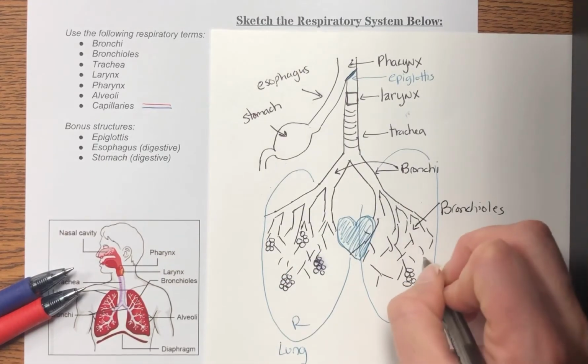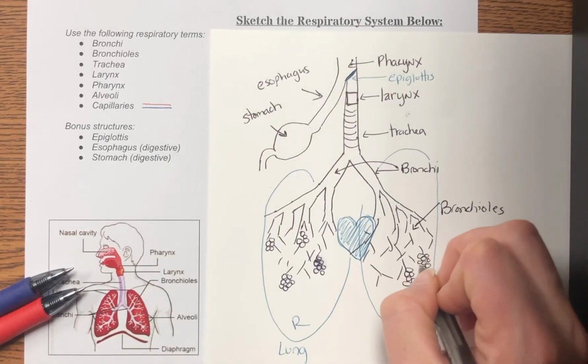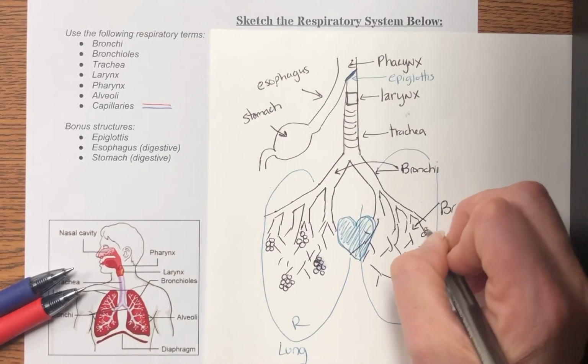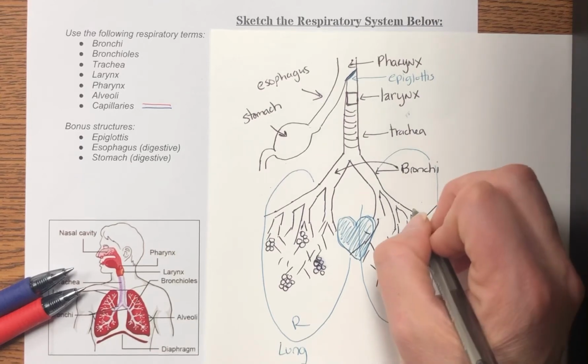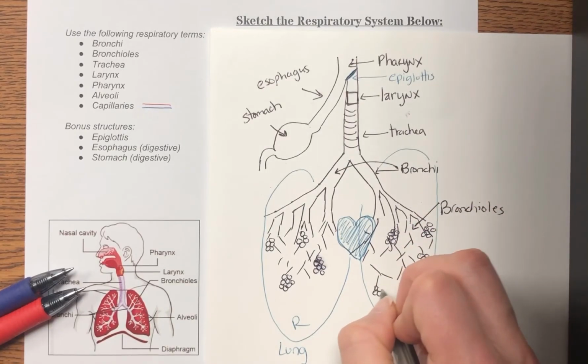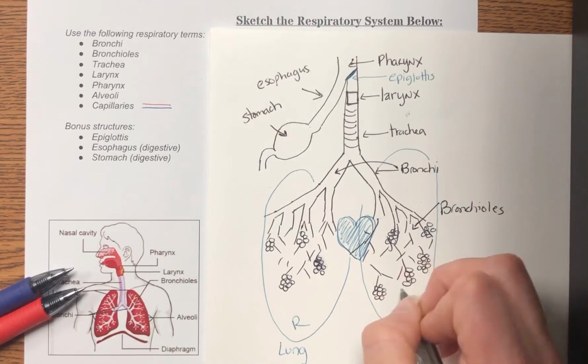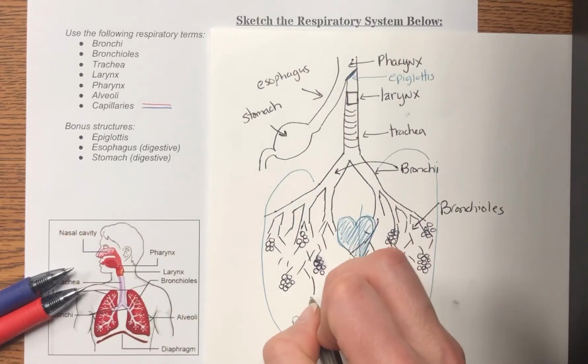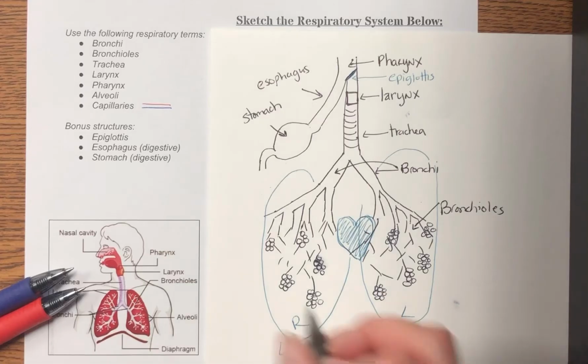So when you breathe in, air is going to travel down all these different tubes, past the mucus and cilia hairs and all that good stuff. And it's going to fill these air sacs, and this is where oxygen jumps into the bloodstream, specifically the red blood cells. So we're going to have to put some blood inside these lungs. Make sure we label the alveoli.